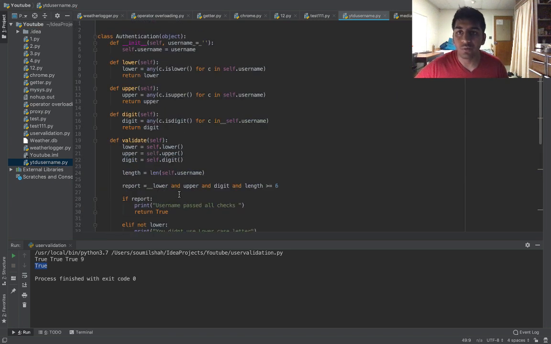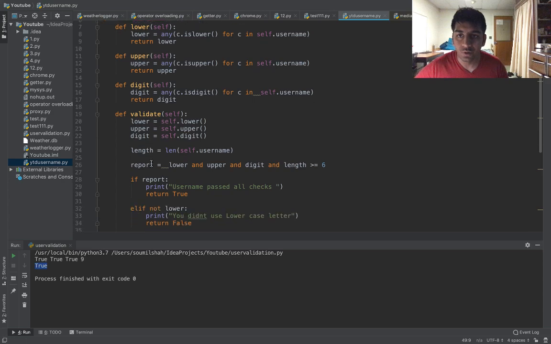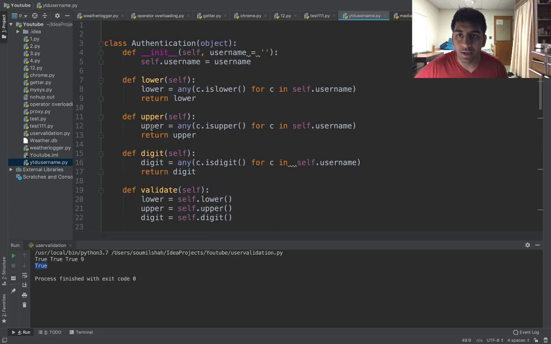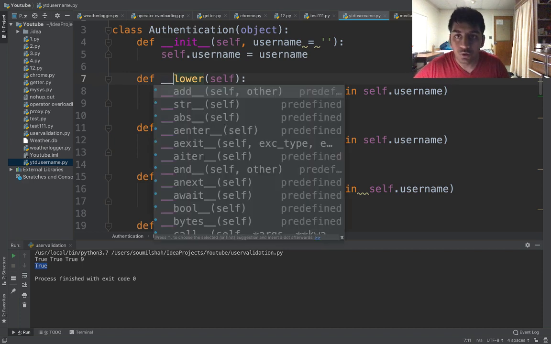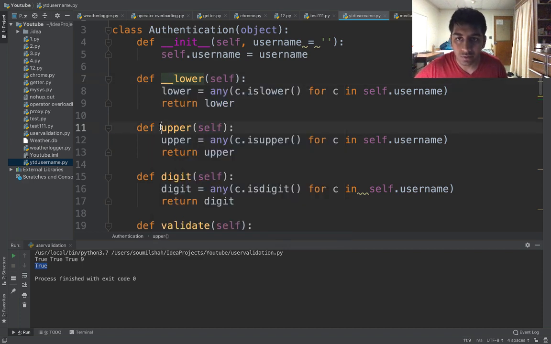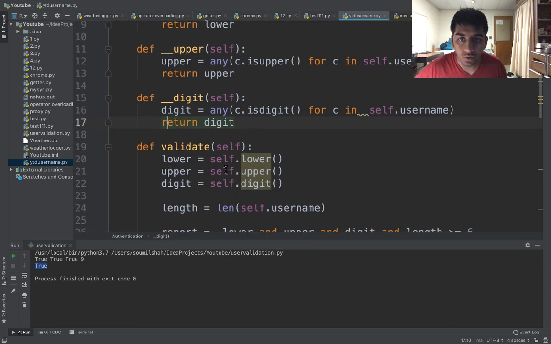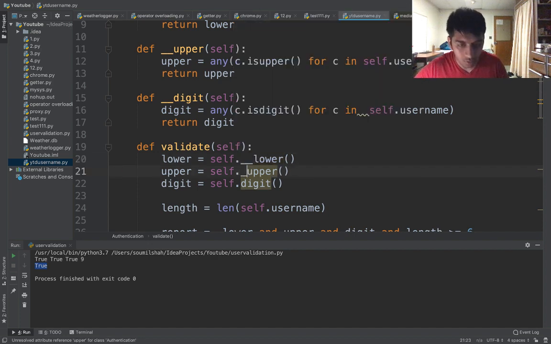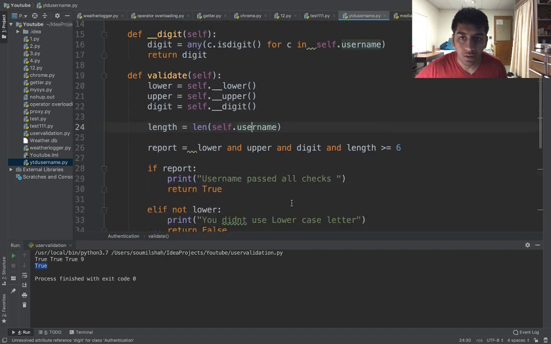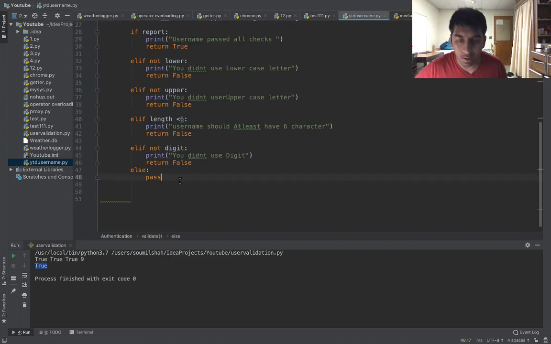All right, so our object-oriented code is ready. So we just gotta say validate, and let me make all of these private functions, so that the user cannot access any of these methods. So these can only be accessible inside the class, because I'm trying to make them private right now. So yep. So now let's try to use it. Let's try to use this and see if that works.